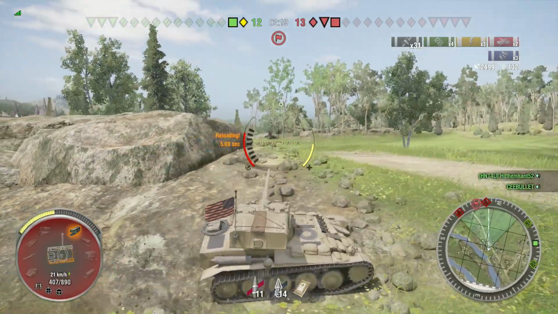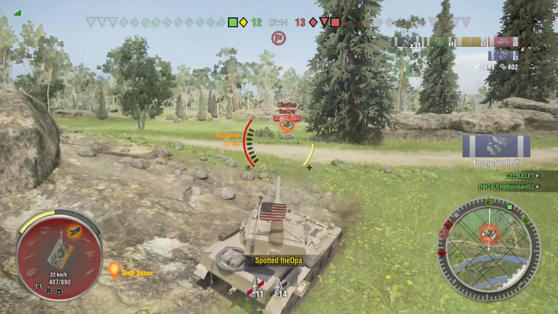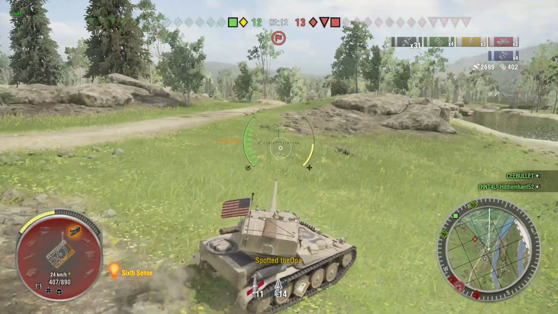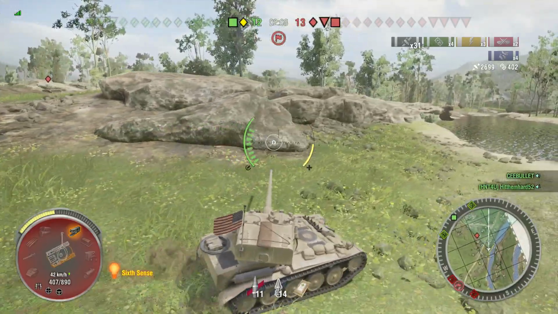And if you're noticing the clock, we're running out of time. There's the Chaffee, spotted for the first time. We're about to be loaded, and we're going to go right after him. We don't have much ammo left. This tank actually got buffed from the PC. We have a lot more ammo than PC does.